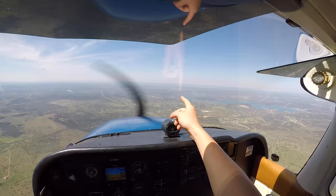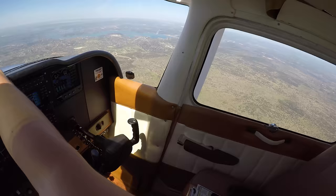JetBlue 1417, Houston Center, climb and maintain flight level 230. Up to flight level 230, JetBlue 1417.